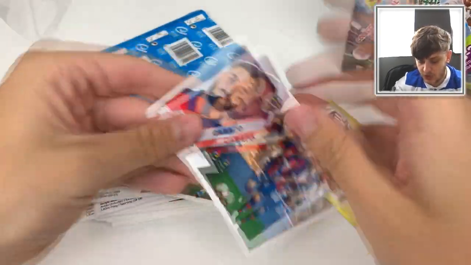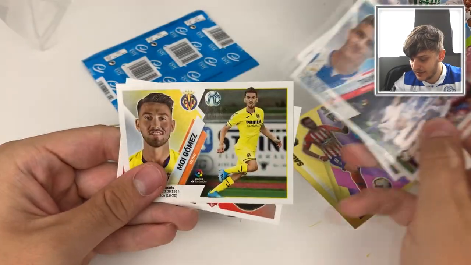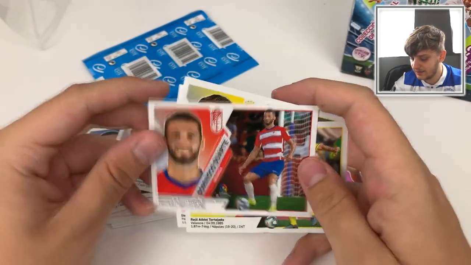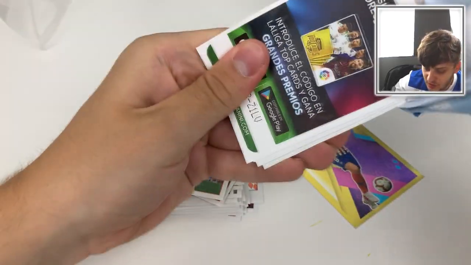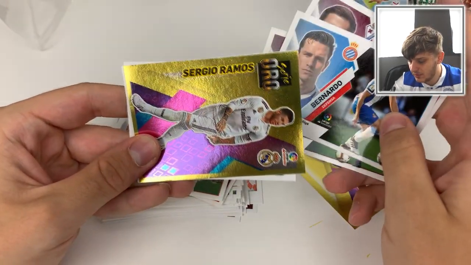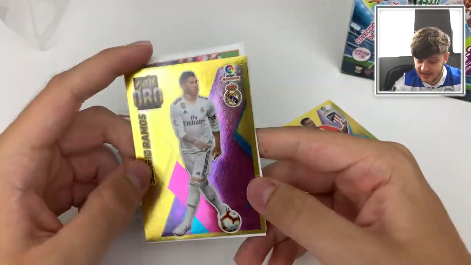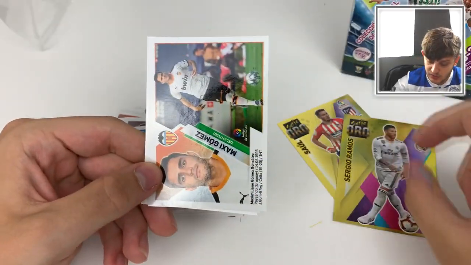So we have got Cabaco, Garcia, Tarin, Gomez, Albiol, and Duarte there for Granada. There's a pack. It's fallen out when I brought out the other one. So we have got, oh, we've got another gold one here. We've got Ramis, Tejero, Bernardo, and there we go, Sergio Ramos, a goal-scoring centre-back, and what a player he is as well, just a legend of the game, Sergio Ramos for Real Madrid.